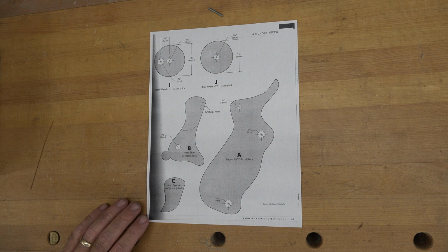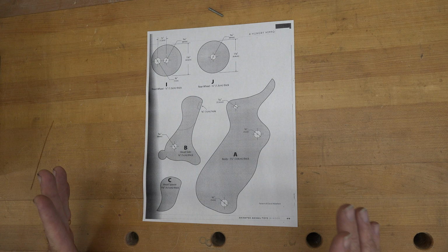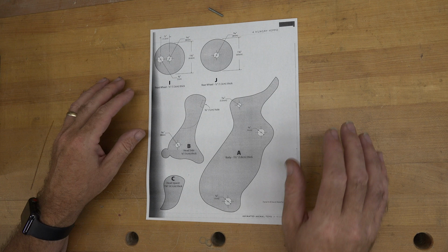Well, the pattern that I've chosen to make for this gift is the Hungry Hippo, starting in chapter 4 of the book. It's a simple pattern, it's a one-page pattern. The first thing that you want to do is make a photocopy of that pattern at 100%. Now for this one, we're going to start on the body.